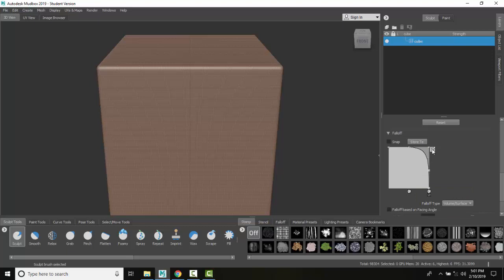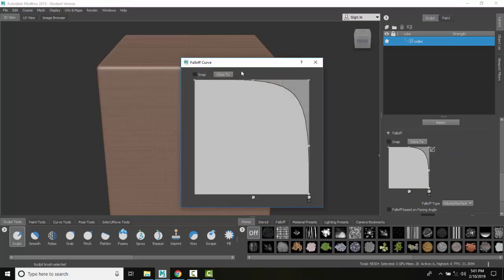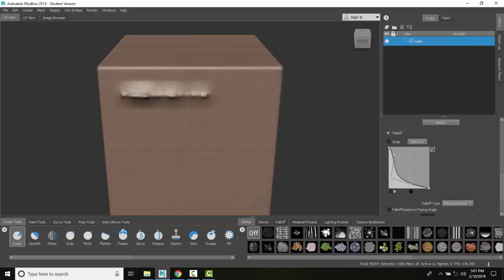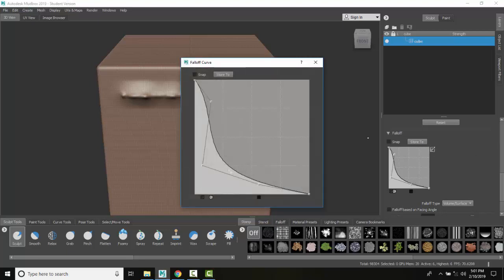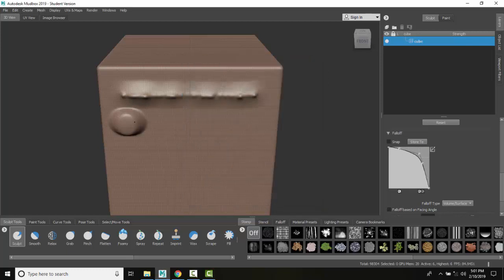sculpting tool. If I hit this little button here, I have a bigger view, and the default value looks more like this. That's what our default value is right there. So as I sculpt, you can see there's my default value. I can change this now. And so I come in here and I can change this so that this has a hump to it, let's just say. All right. Now remember, this is the cross section of my tool.